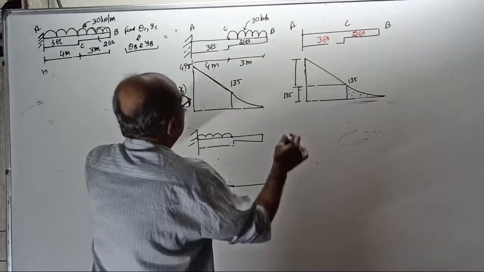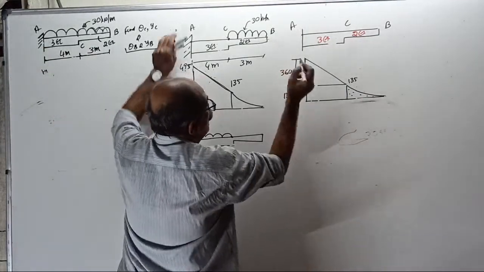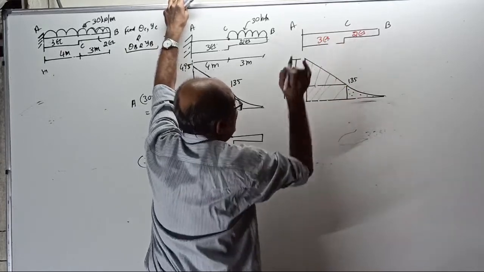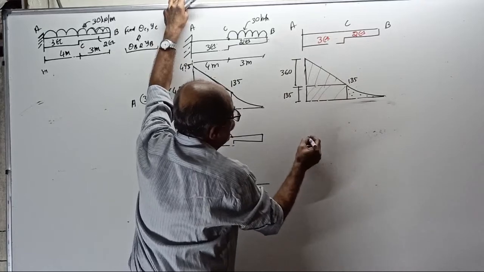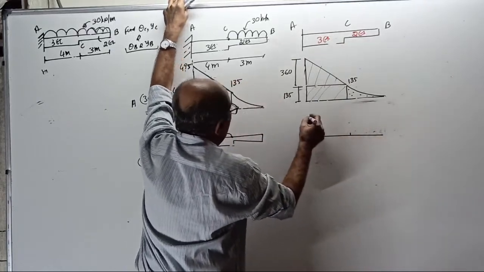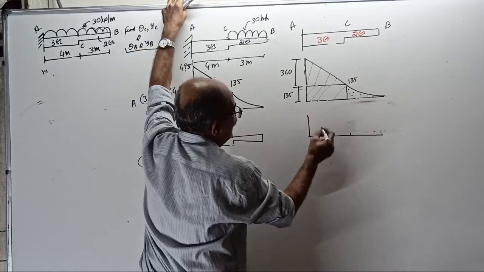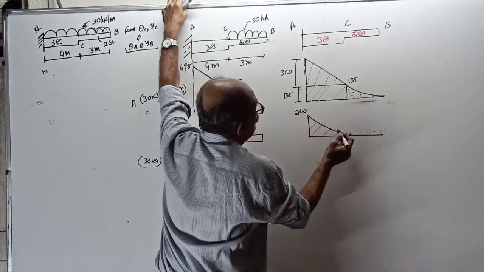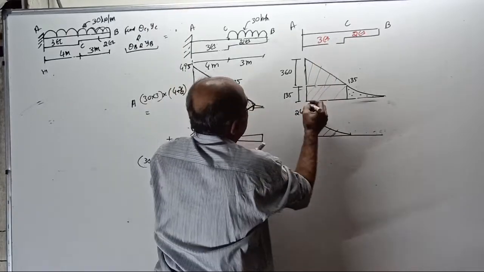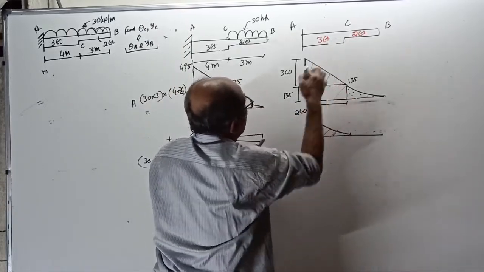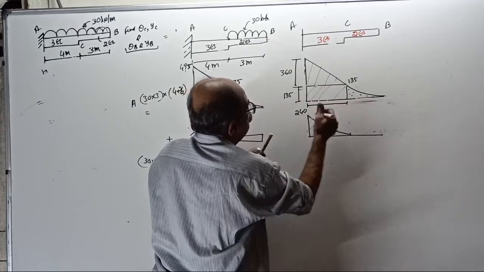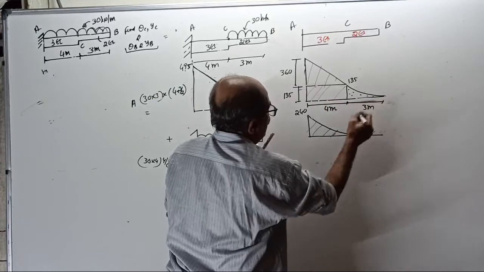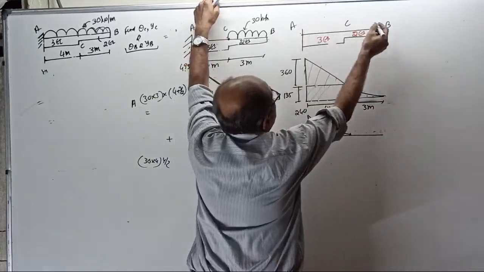360. Okay. This is 360, over. Now this is hatched. These two are divided by 3EI. Then below you can see one more diagram. A parabola of what? 240. No confusion. 240 here. This also is to be divided by 3EI. Remember, the distance I have written there is 4 meter, and this is 3 meter. Over. This is A, this is B, C.